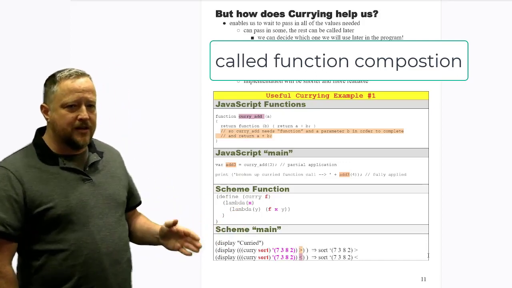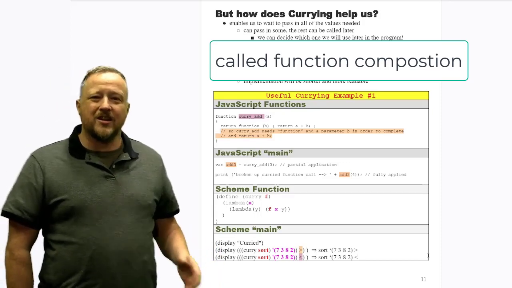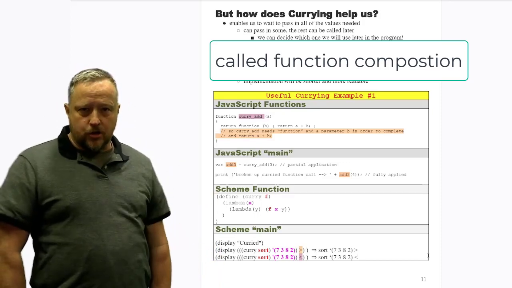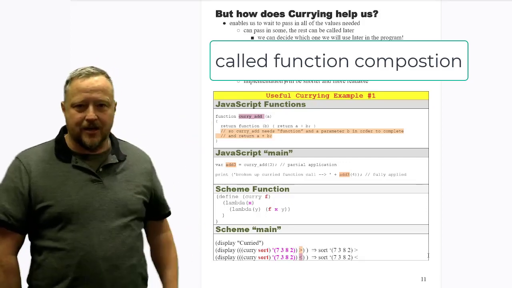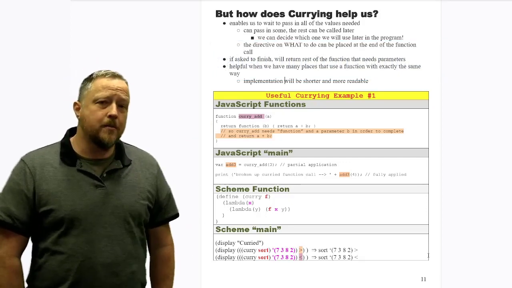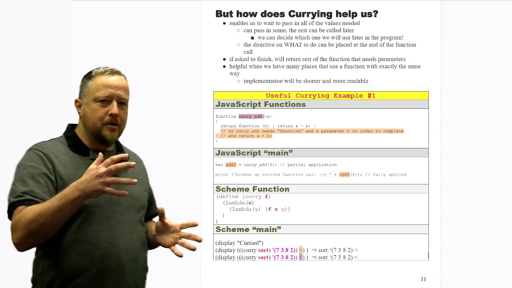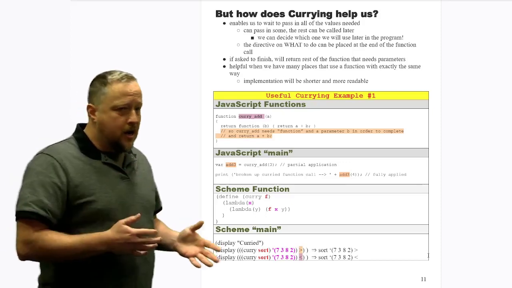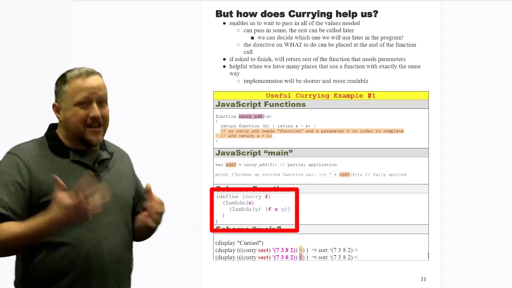What if you're given data, like I have here in this Scheme spot, where I'm giving you a list, and then I tell you if I want you to sort it by less than or by greater than, or ascending and descending? I should be able to make that decision. And again, remember, there's supposed to be a gap in between when this can be done. So this curry function that I'm showing you here, it works, and that's currying.